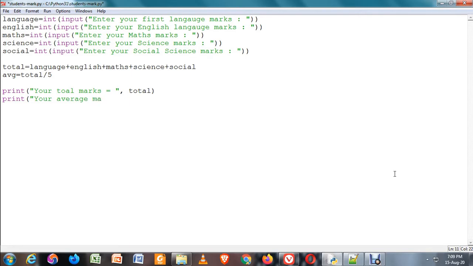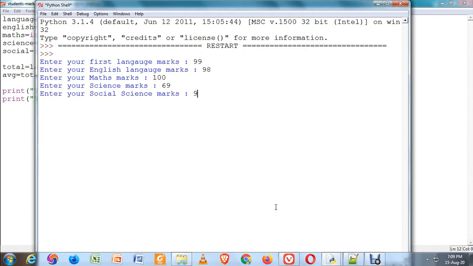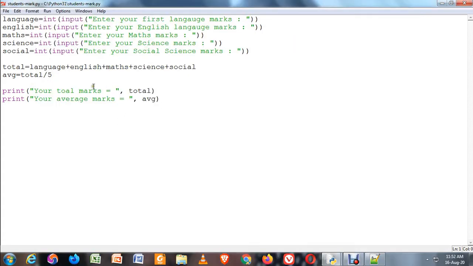That's all. Now saving the code and running the program. We are giving marks as input one by one. Then the output screen shows the total marks and the average marks. This is a simple version. Now we see in the last screen, the output screen, we saw the version 1 output of the students' mark list.